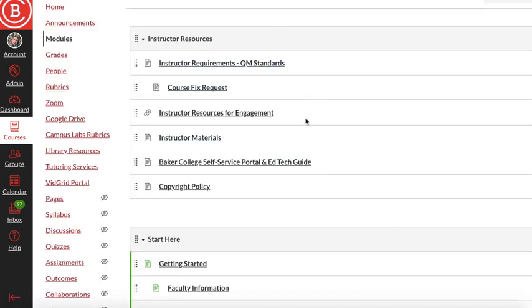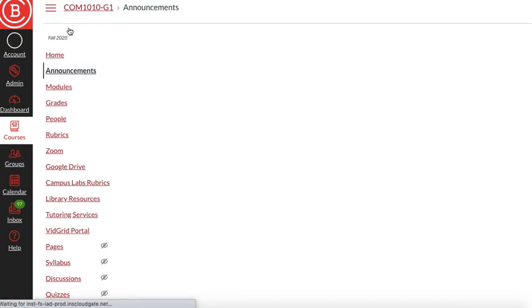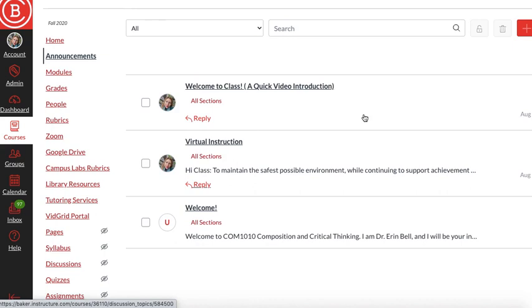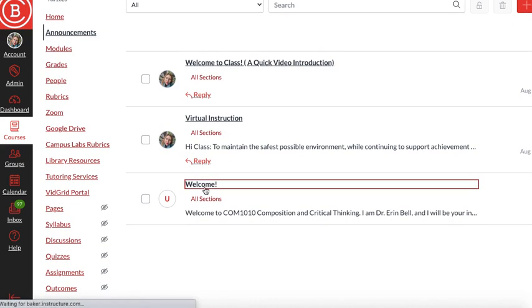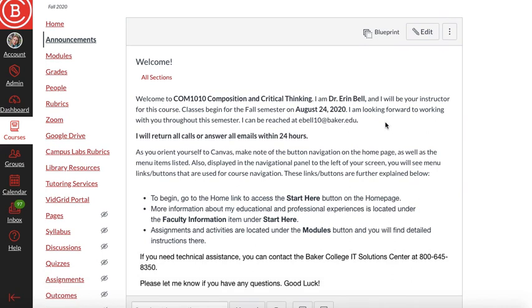Now remember, we do have a checklist of everything that is supposed to be set up for our very first class. Obviously, there is that welcome announcement that appears here, and there is some boilerplate information. Please make sure that you change that to reflect your name and your email address. I think that's incredibly important for students, but it's also just our calling card showing that we're professionals. So of course, we're going to add our name here and our email here.